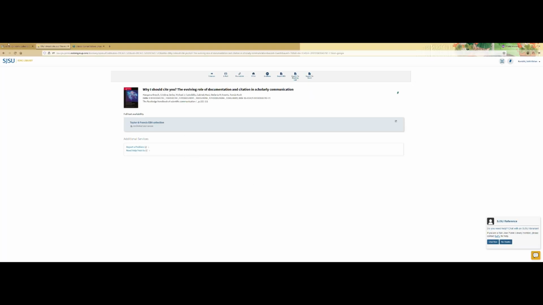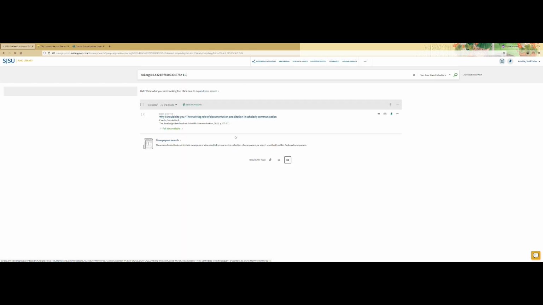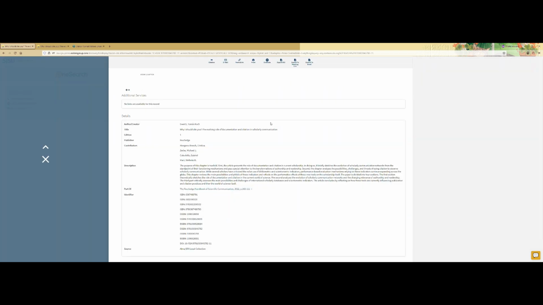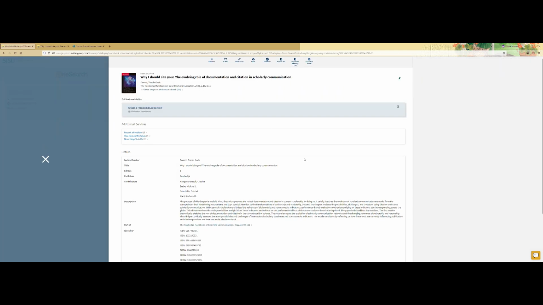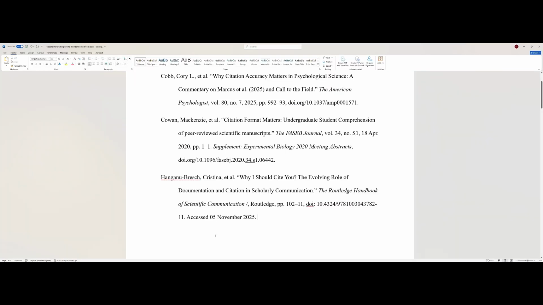The different notations, 9, 10, help indicate what kind of source it is, where the source is coming from, print or online article. But what I just showed you and talked over is that in the MLK search, you can insert a DOI and it will bring up that exact source from where you got it into the options that you have, and you'll be able to find the source. And so, see here, why should I cite you? If I scroll down here, this shows the DOI.